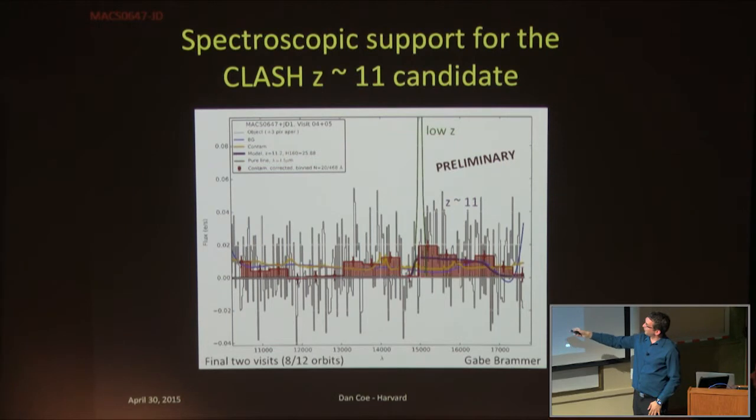It's challenging work, but basically the purple line is what we might expect for a galaxy at redshift 11 or so, and the red binned points are the observations with all of the contamination subtracted. And so I would say, so far we see something consistent at these wavelengths, but we also see some extra flux at lower wavelengths, and we also see something consistent with noise so far. We're working more on the models and trying to understand this contamination of all these overlapping sources. So this is challenging work, but so far the signs are still consistent, I'd say, with the redshift 11 candidate.